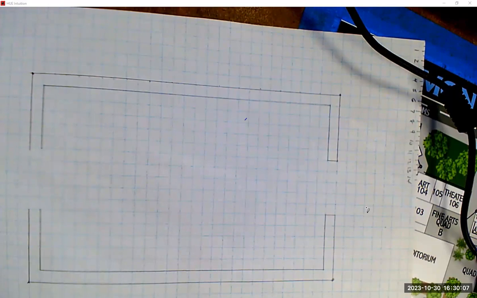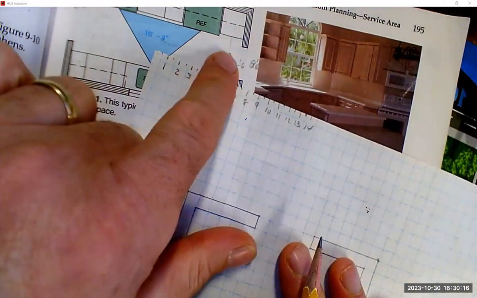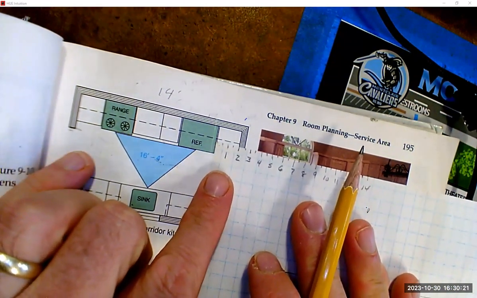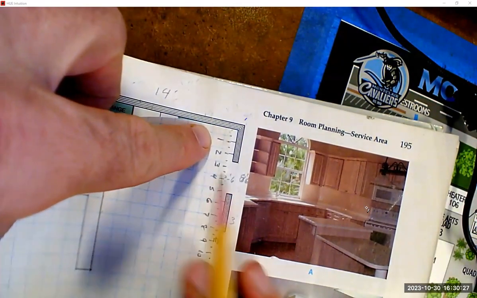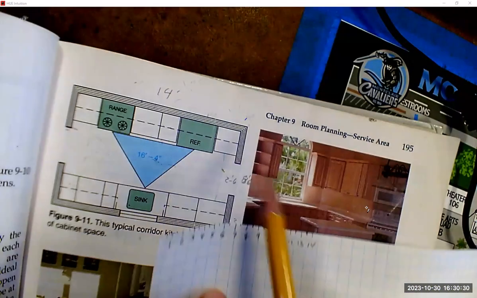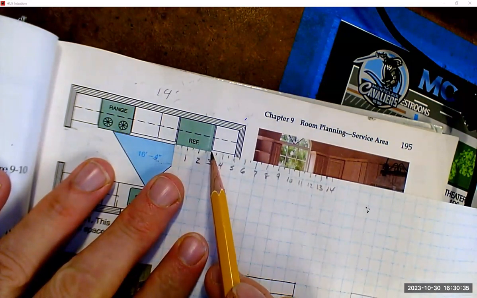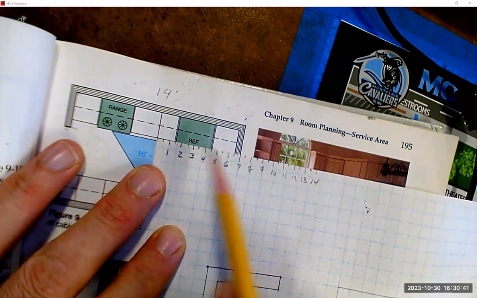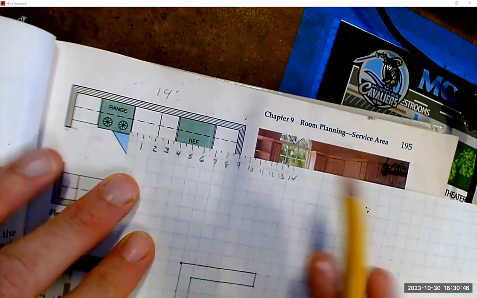Okay, and you can use this ruler again to measure as needed. So if I start here in the corner, I need to know how wide this cabinet is. Looks like it's a 2 foot cabinet. I already know that the depth of the base cabinet is 2 foot. So I've got a 2 foot cabinet. And then I have a 3 foot refrigerator. And then I've got a 1.5 foot base cabinet next to another 2 foot base cabinet.